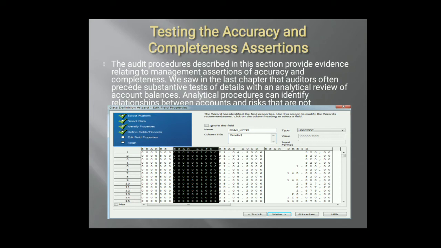Analytical procedures can identify relationships between accounts and risks that are not otherwise apparent. In the case of the expenditure cycle, an analytical review can provide the auditor with an overall perspective on trends in accounts payable and related expenses.